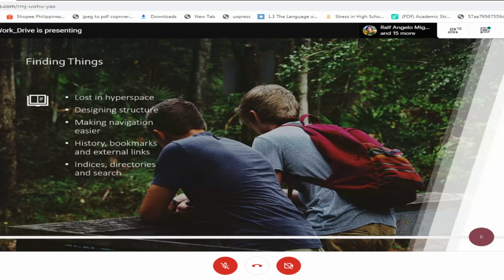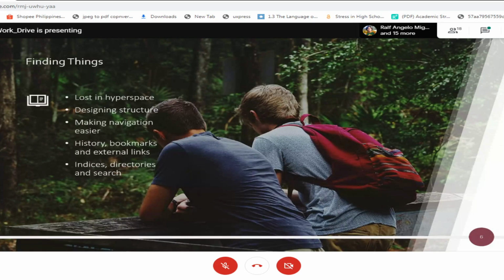Okay, so we have also the history, bookmarks, and external links. So ito yung mga ginagamit natin in terms of browsing using our internet browsers. Tama? Ginagamit nyo ba yung history diyan sa phone ninyo or diyan sa web? Opo.